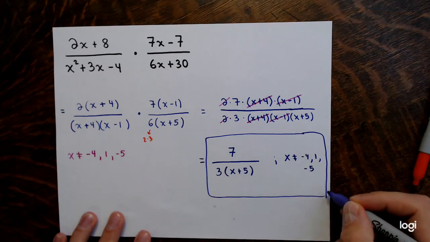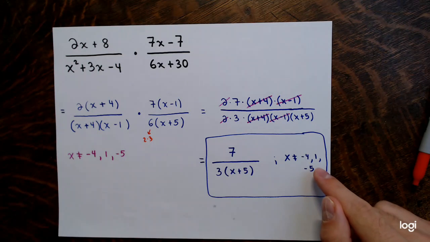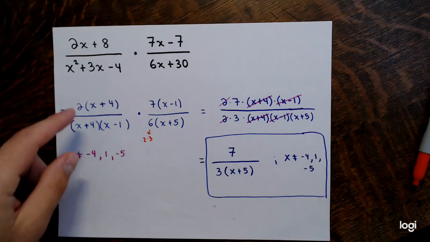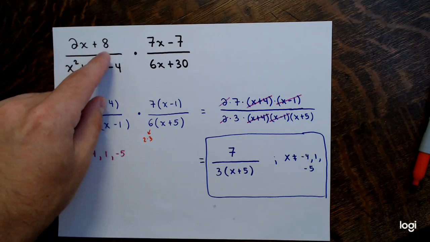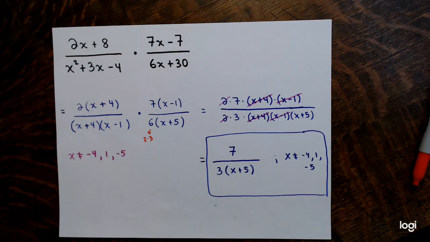But anything else, any other number is fine to plug in for x. And this is totally fine here where it's factored. If you would like, again, you can distribute the 3 and make the denominator 3x plus 15. Alright. And then if you want to test it, see if it works out a few times. Plug in a value for x that's not one of these. Right? Plug in 0, plug in 10, plug in a billion, right? Whatever you want, and see if the product of this fraction and this fraction is indeed equal to this fraction here. And it should be. I promise you it will be if I did everything correctly.